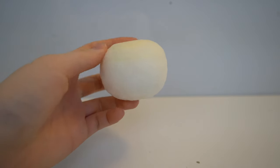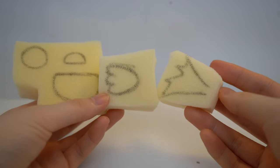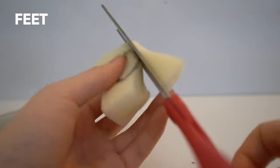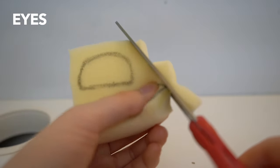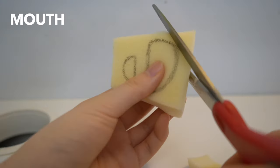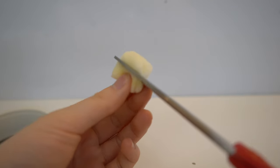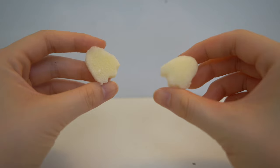After cutting the ball shape, we're going to move on to the other body parts. It will be easier to trace out the body parts using a sharpie. After you draw out all the parts, you want to cut them out. If your foam is thick, you can do a little trick which is to cut the foam in half and you will create two body parts. You can see that I created two feet now.